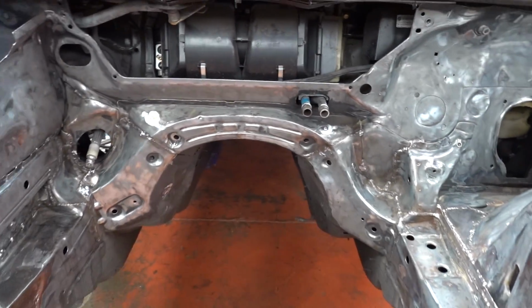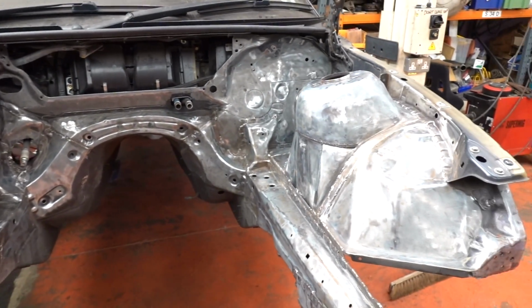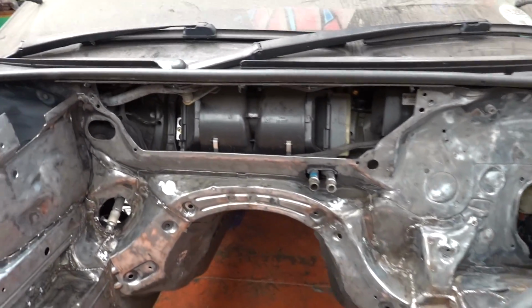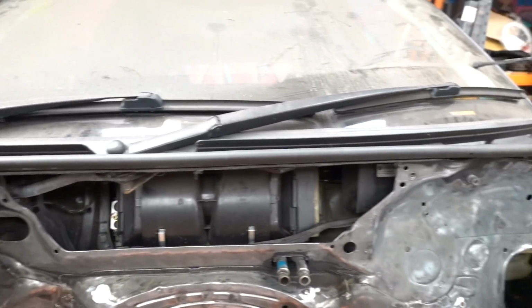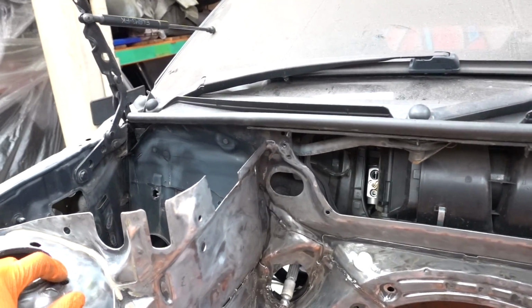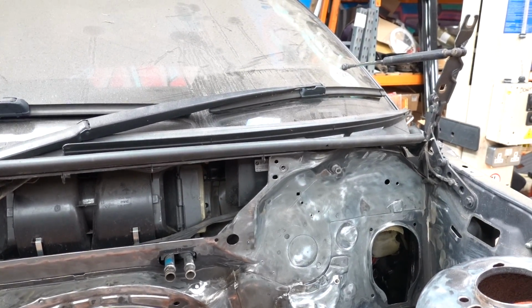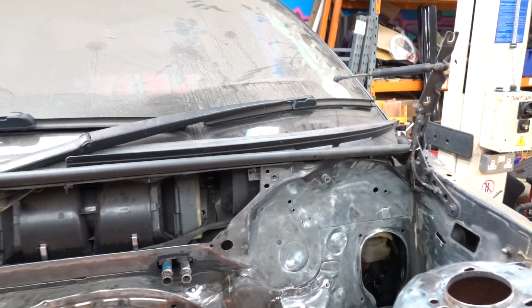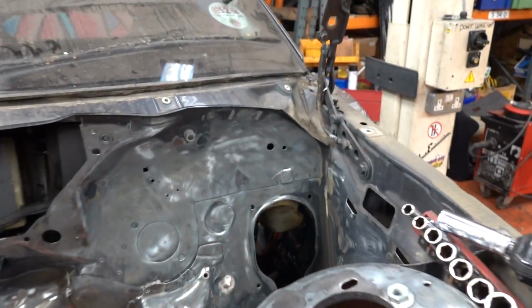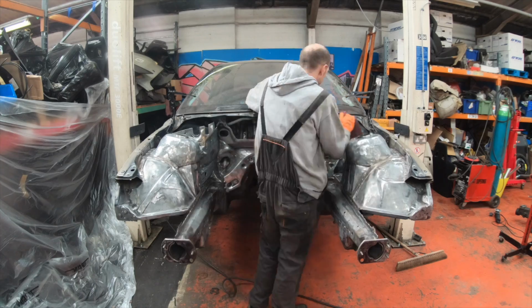Right, we are now at the point that we are going to mask this thing up, wipe it down and squirt a bit of primer at it. Been debating this, but it looks like I've got to take the windscreen bottom panel off. It's such a dust trap that it's just going to cause me misery in the next process. So I'll whip the wipers off, take that off, get dirt everywhere again, blow that off, and then we'll start putting some masking down. Get ready to shoot some paint. Glad I did it now, because that could have made the next stage very frustrating.